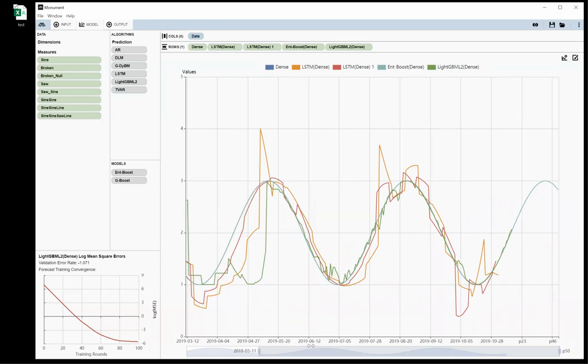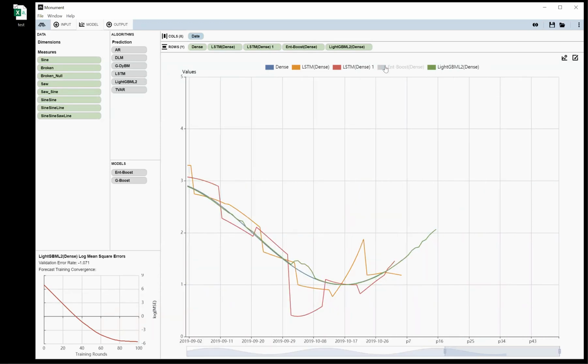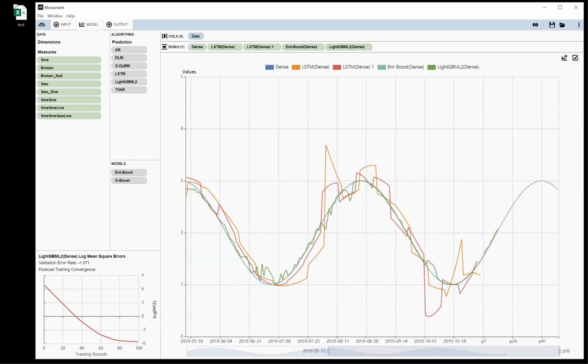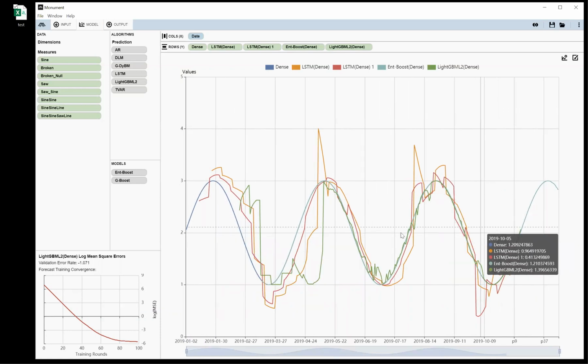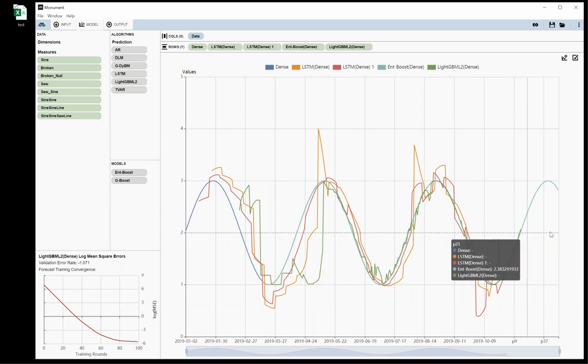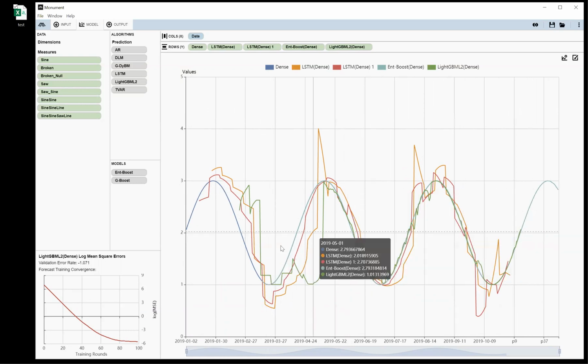So it's updated, and as we go in here, we can turn this off, and sure enough, the LightGBM model with level 2 normalization does in fact go up, though not as smoothly as the entropy booster. So you can see that the entropy booster is outperforming LightGBM in terms of replicating that initial time series. So we have a direct comparison of the benefits of boosters over LSTMs for sinusoid-like sequences.